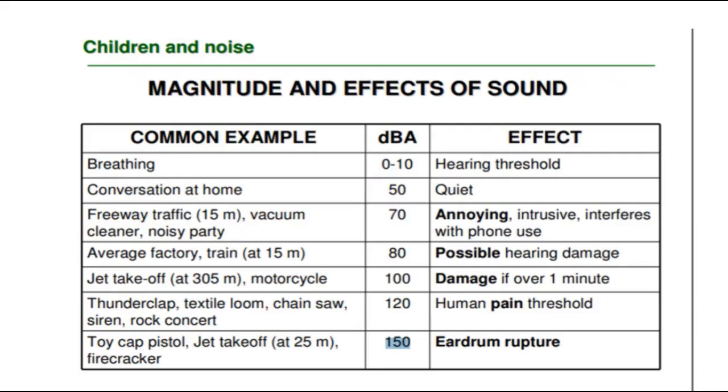When we breathe, it's a very low sound. It is less than 10 decibels. Now look at when you are in heavy traffic, it will be around 70 decibels. It will be too annoying. In the factory, it will be 80 decibels. So if it goes 150 and above, and you stay there for 25 minutes, it is said that our eardrum may rupture.